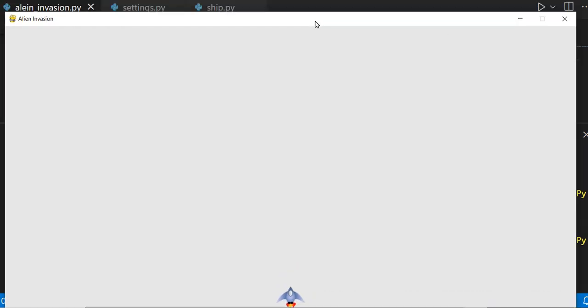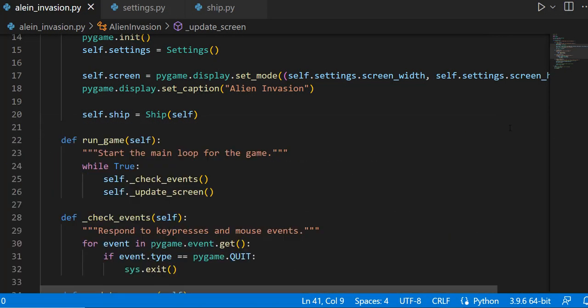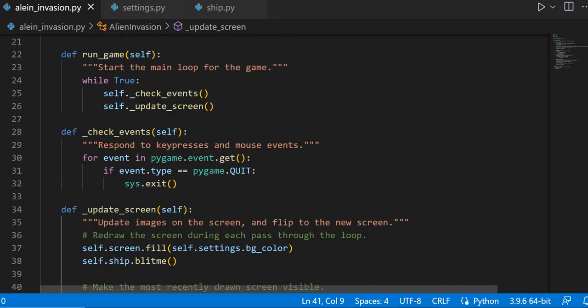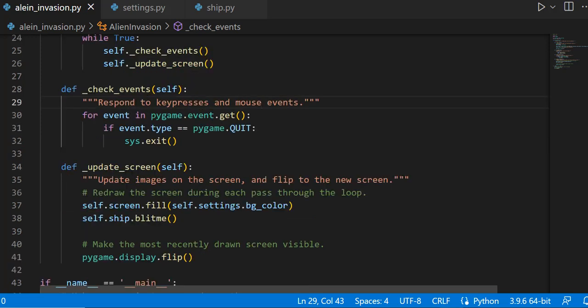We get the same results, but we have refactored our code into a more maintainable structure. So if we need to add anything to check_events, which is key presses and mouse events, we can go here, and we don't have this big block of code that will continue to grow under run_game. And the same thing with update_screen.